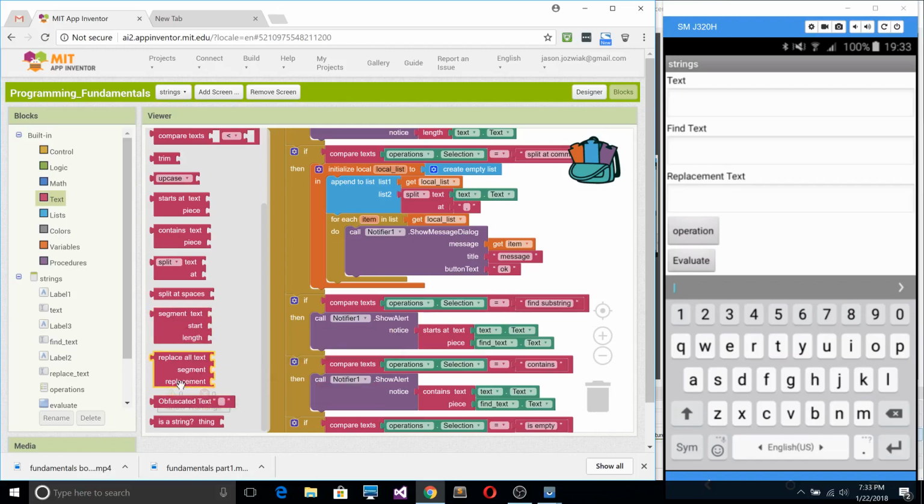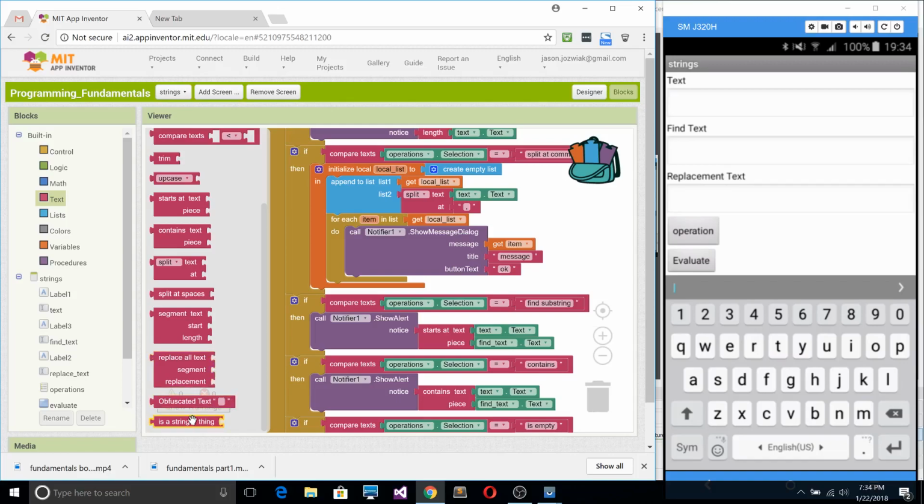You could replace text. Given the example of John Doe, if I want to change it to Jane Doe, look for John and replace it with Jane. Obfuscated text is for cryptography, or I should say encryption, but I would not use this. Stay away from that.